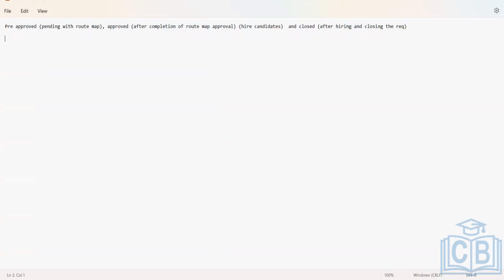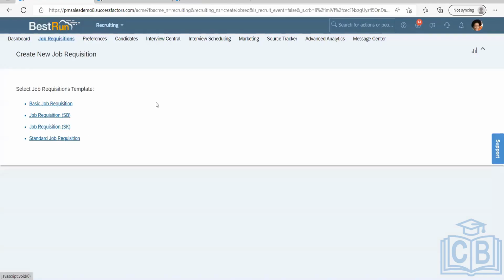Now we will come to the permission part. We are going to define permission based on these 3 things. Who all can see it in pre-approved state? Once I go and create a requisition and send it for approval, those people need to see the details before they approve, to check whether things are fine or not. Got the idea?